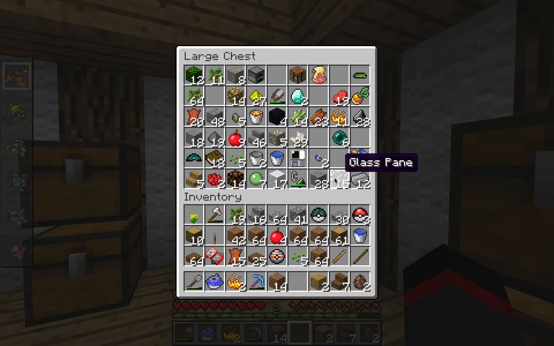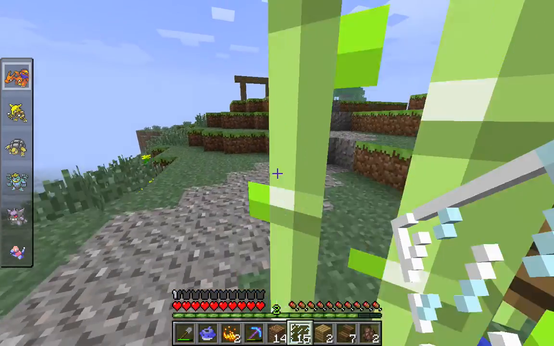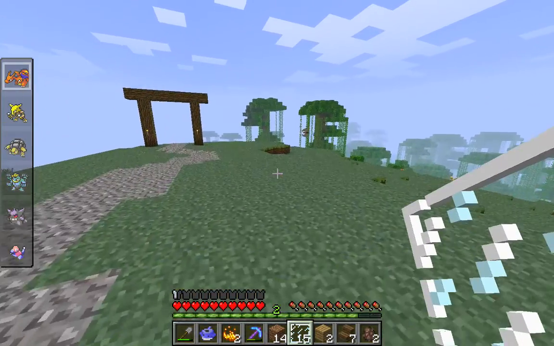Let's try what glass panes look like in there, because we don't have any corners we're rounding, do we? I don't think so. It might throw it off a bit, it might not.